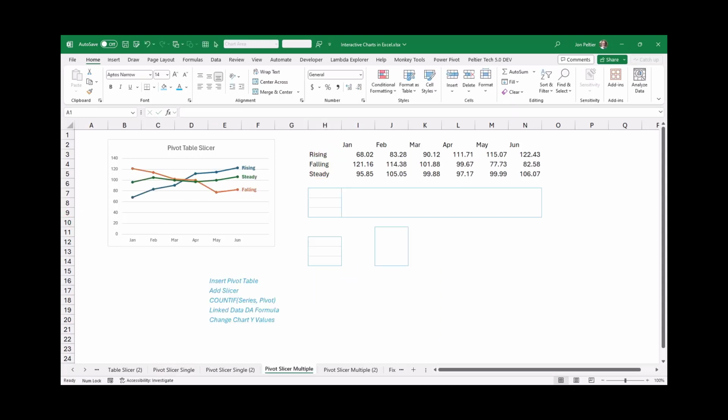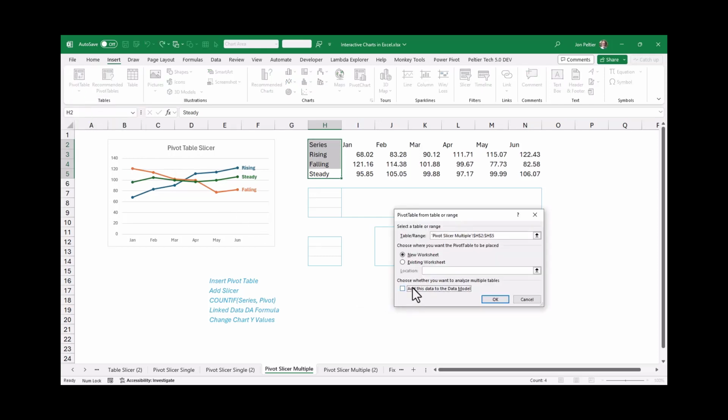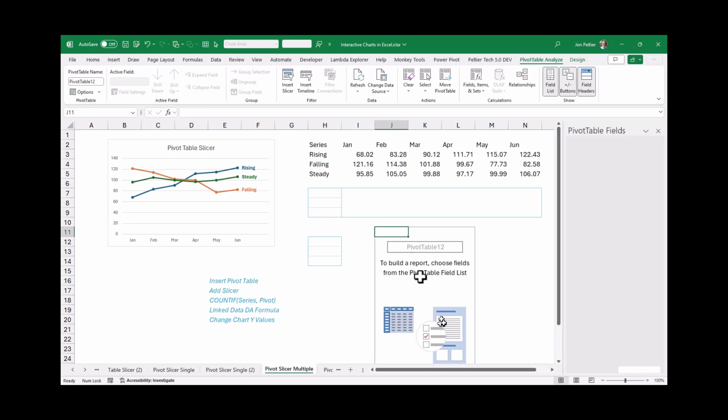We're going to make a simple pivot table, just as we did before, a dummy pivot table with a slicer, but we're going to adapt our formulas so that it will allow multiple series to be shown at once, and each series will have its own unique formatting. So what I'm going to do is add a series label above the list of series, and I'll select that range, and I'll come to Insert, Pivot Table, from Table Range, and I'll uncheck Add to the Data Model, and Existing Worksheet, I'm going to put the pivot table right here, and say OK. And here's my pivot table.